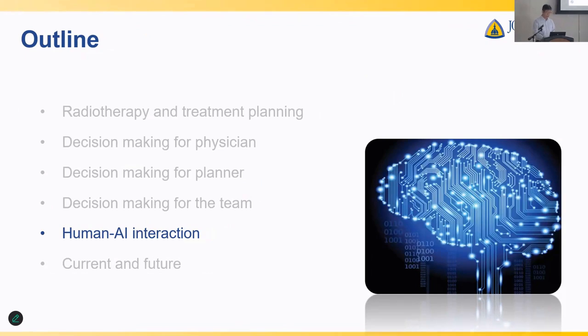The last angle I wanted to present is human-AI interaction. Even when we have all these plans done and we are confident the plan is good, there's still a chance that the physician wants to make changes to the plan. Physicians are creative, and they may say, hey, can I still push this a little bit? The question is, how do we let the physician do it? If the physician still talks to the planner, there will be a problem, because it's hard to find the planner's time to fine-tune this plan, and a lot of times a lot of tasks have to be redone.